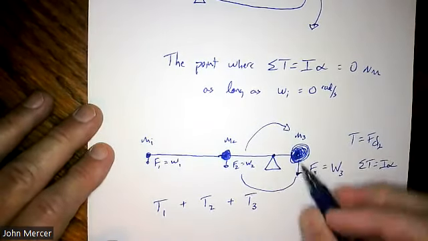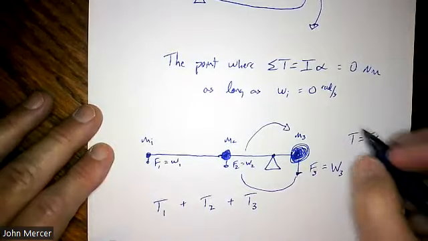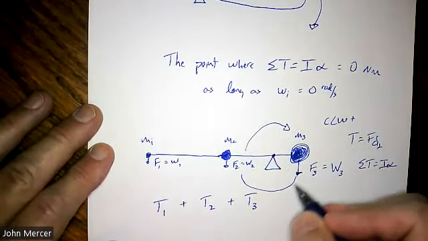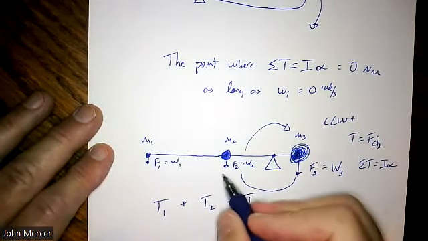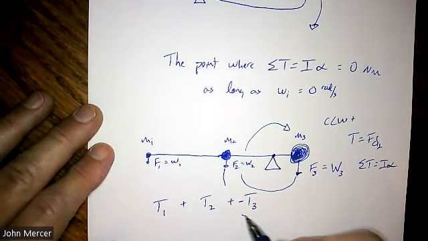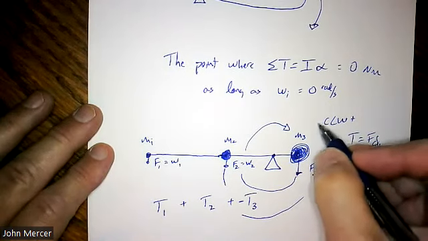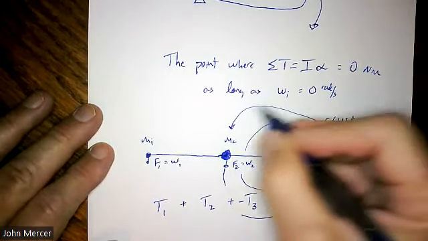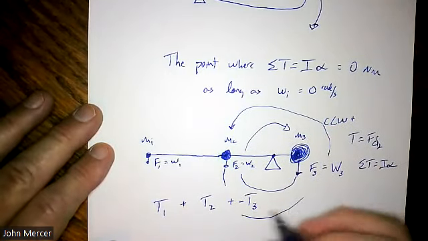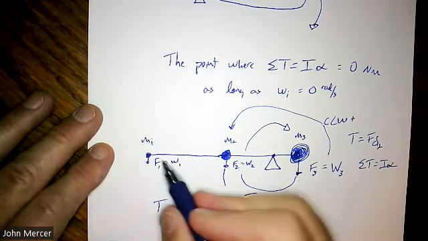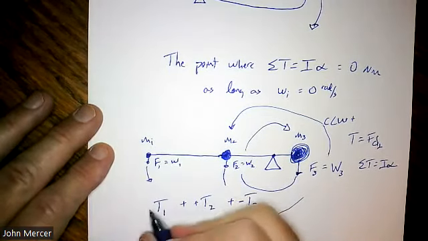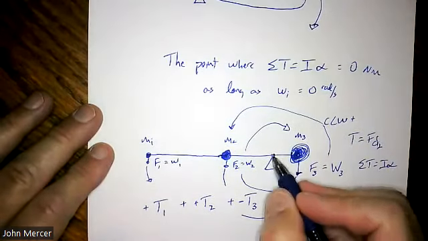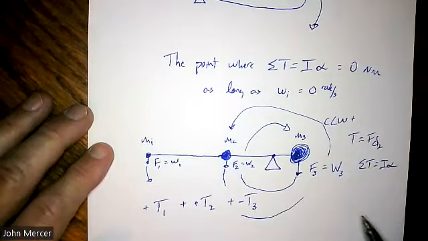That torque is acting clockwise, and if we use counterclockwise as positive, that's going to be a negative torque. This one, it's going to get a little messy here, but I'll do it so that we can sort of see it. That's torque due to 2. That's going to be going in this direction, so that's counterclockwise. That will be a positive torque. And then same thing here, this would be a positive torque. If this were the only torque acting about this axis of rotation, it would tend to rotate in that way.